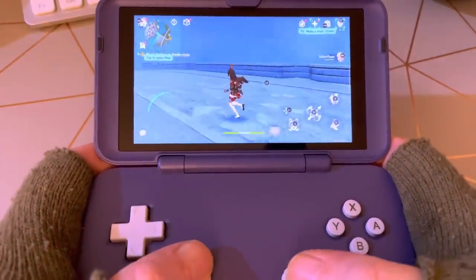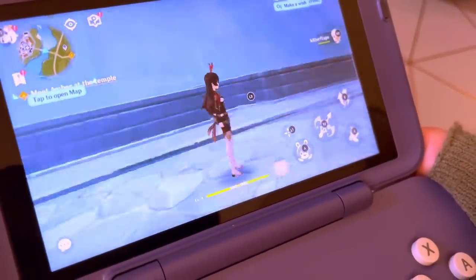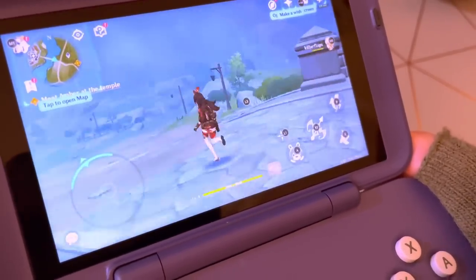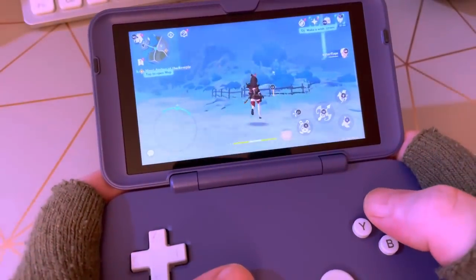But Genshin Impact, on low settings, runs really, really well, and it looks absolutely fantastic on here. So if you're a mega fan of this game, you'll have no issues playing it on the Retroid Pocket Flip. It's really nice.